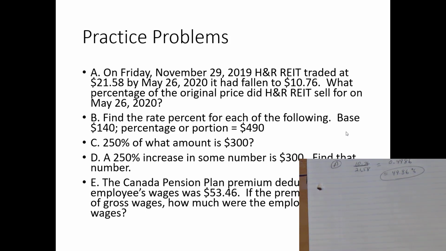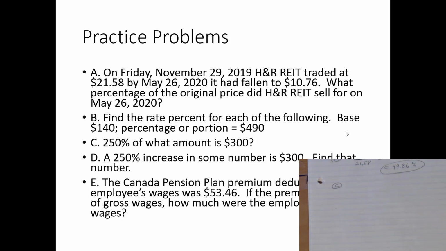I'm going to focus in next on question C and question D, and really zero in on the wording difference between C and D. Again, if we just flow with the English and translate it into mathematical speak, a lot of the formulas that you'll see in this particular unit are very intuitive. You don't have to worry about memorizing them because you're intuitively tied into how they work. So, 250% of what amount is 300? Of what amount? Of is just another way of saying multiply.